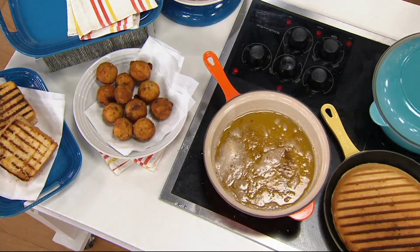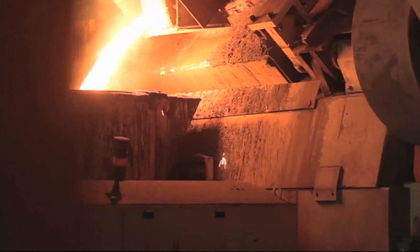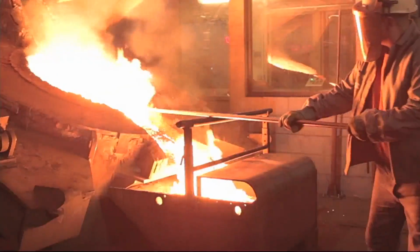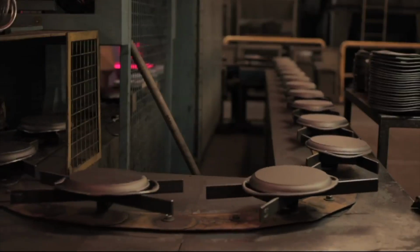We've been doing it for 92 years, David, in the same factory in northern France. Every piece is still made in France. And you can see here in the factory footage, that amazingly hot cast iron being poured into individual sand molds, being broken apart. These really are one-of-a-kind pieces.